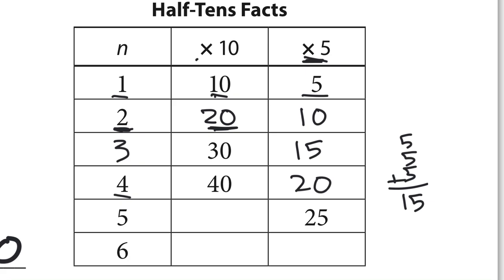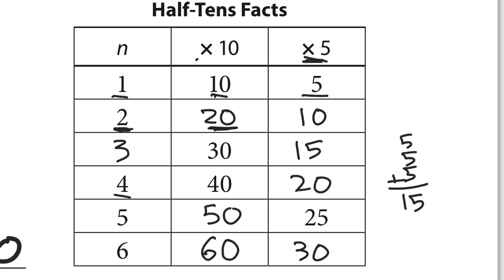Next one, 5 times 10. Remember our zeros trick, there's going to be 50. And we know that half of 50 is 25. We could also say, what if you double 25? Go backwards. Double 25, you get 50. 6 times 10 is what? Think of your zeros trick. 60. What is half of 60? Half of 60 is 30, which is the same as taking 6 times 5.